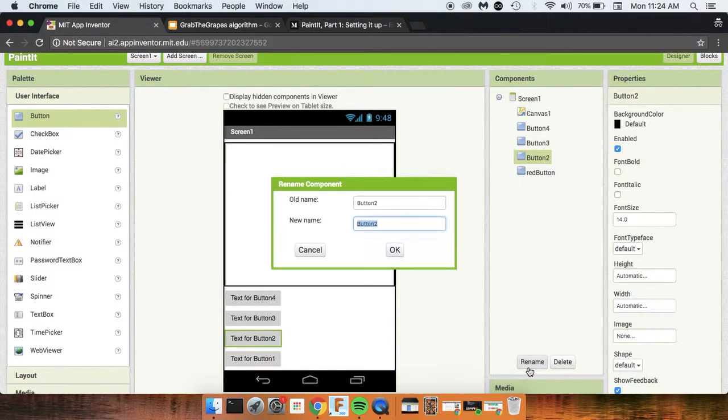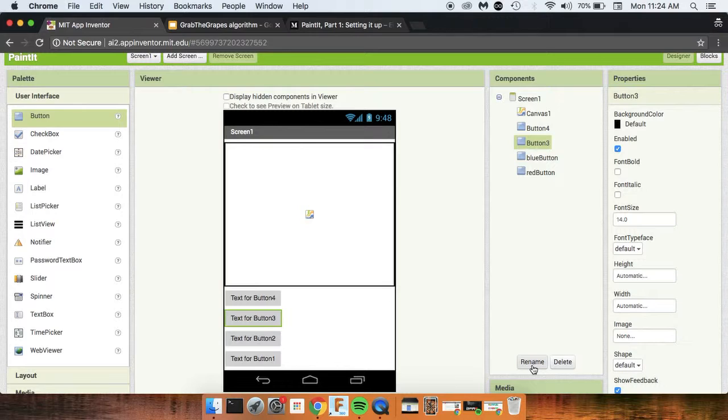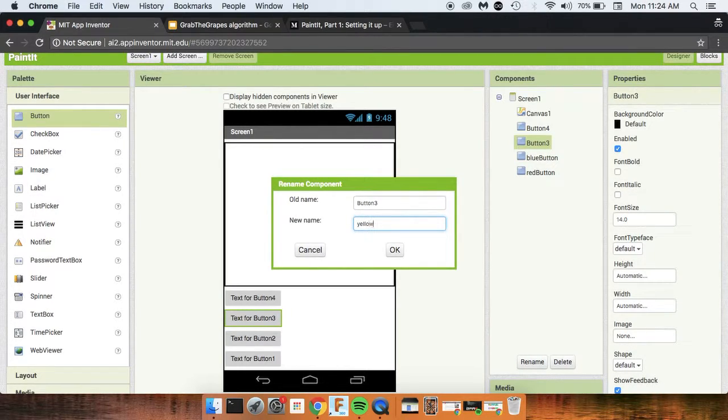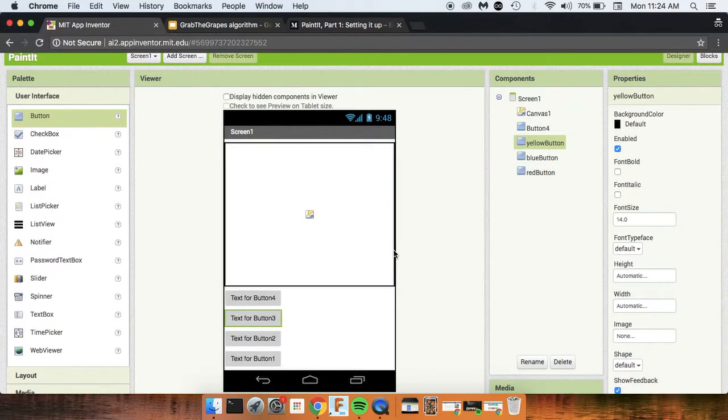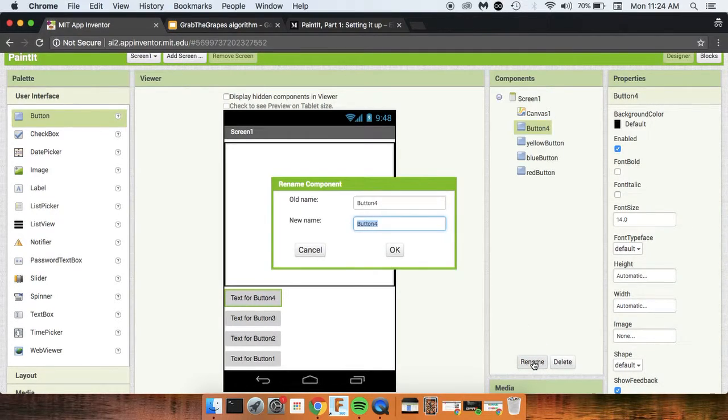You do not have to have a red button. You can have buttons for any colors. I am choosing red, blue, and yellow, but it is okay for you to choose other colors or to have more than 3. The 4th button is for erasing everything on the canvas. Sometimes we use the word clear to mean erase everything, so I will call this one the Clear button.